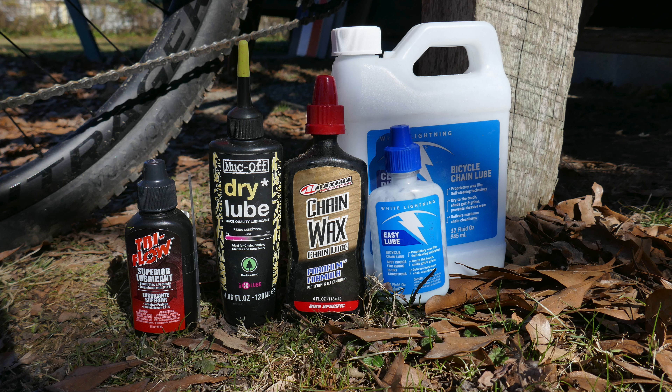Once I've applied the lube, I take a dirty rag — I actually wash these but they don't really come clean — and just go over the chain to clean it up. My last ride was kind of muddy and there's a fair amount of grit in my pulleys, so I take my multi-tool and use the flathead screwdriver part to rotate around and get rid of some of that dirt. I try to do both sides.